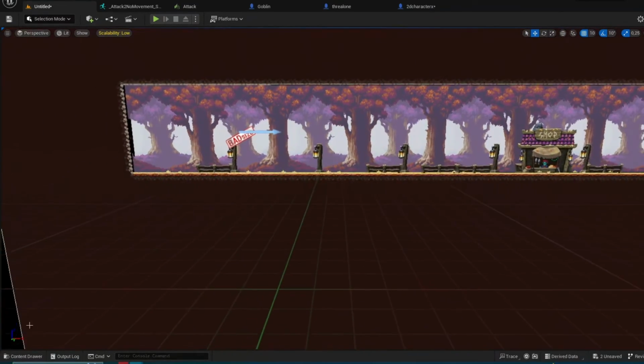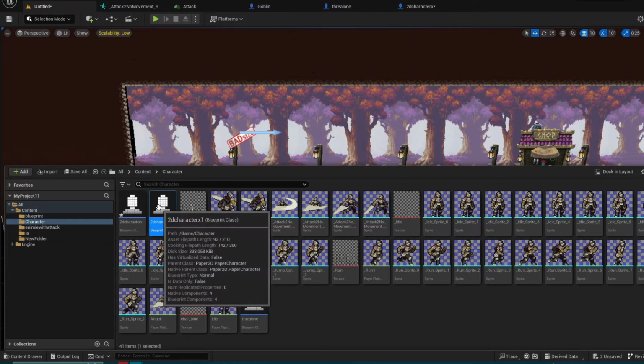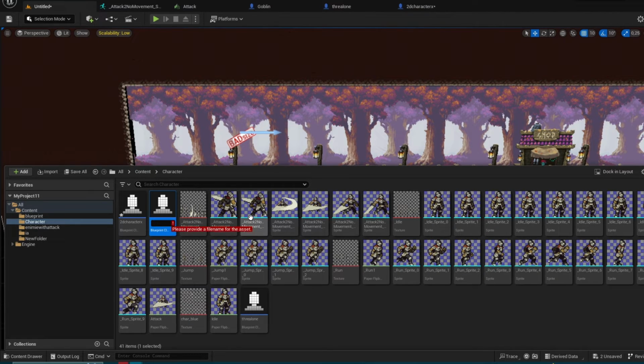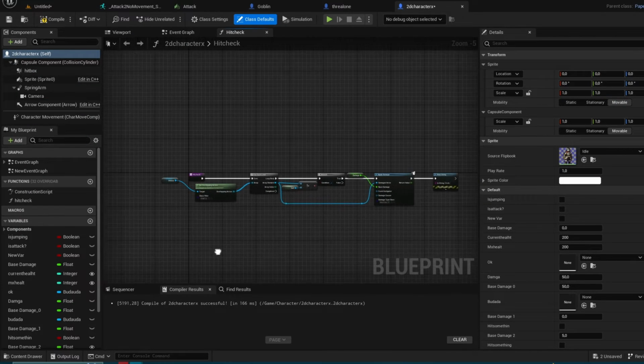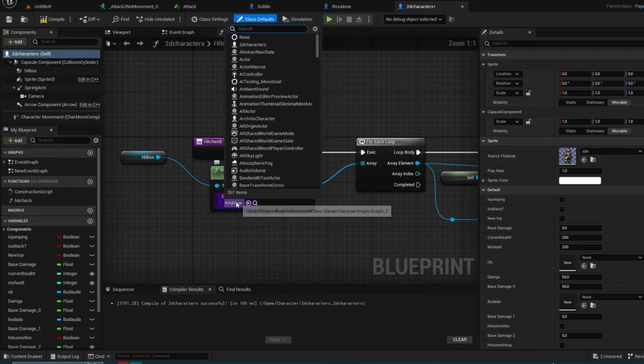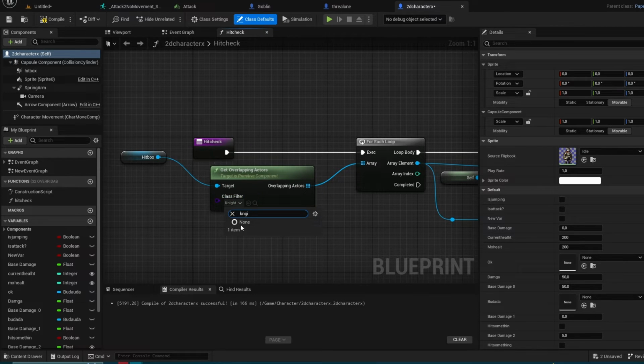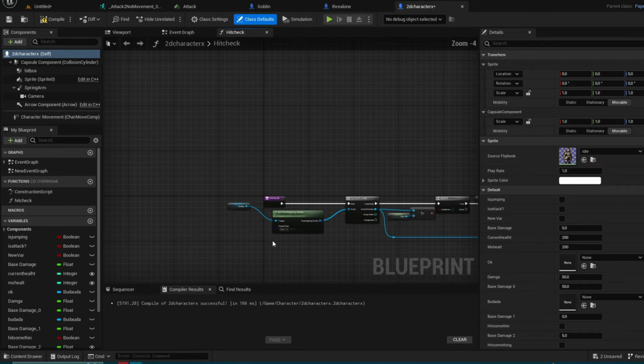Then open the content drawer and here's a character and name it, I think knight is good. Then open the 2D character, go to the Hitcheck and select the knight. Oh, it's already selected.